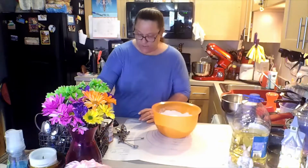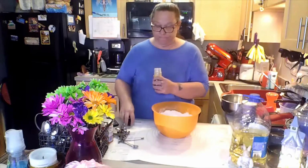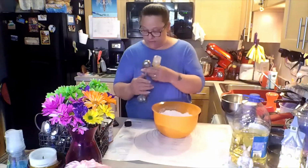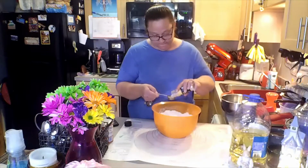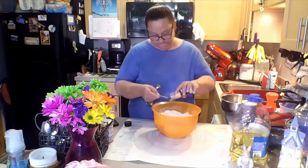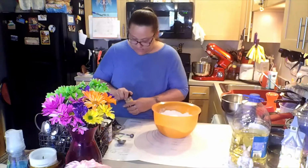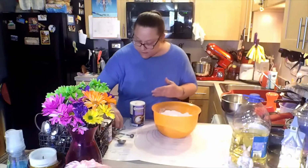And then you're going to need your Mahleb spice. And you're going to need 1½ tablespoons of the Mahleb spice. Then you're going to need your 1½ teaspoons of salt.